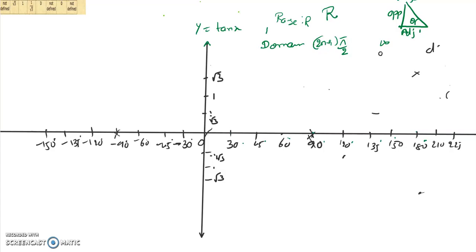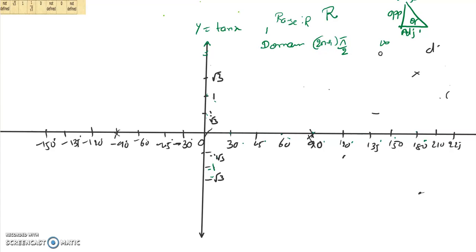Along the y-axis, as I am plotting the values, it is 1, 2, 3, and so on up to infinity. But for my reference angle 30, it is 1 by root 3, which means it is somewhere here, a little less than 1. And then tan 60 is root 3. Root 3 means it is greater than 1, so I have plotted this root 3 above 1. And then here I get 2, 3, 4, and so on. Similarly, along the negative y-axis we have -1 by root 3, -1, minus root 3, like that.